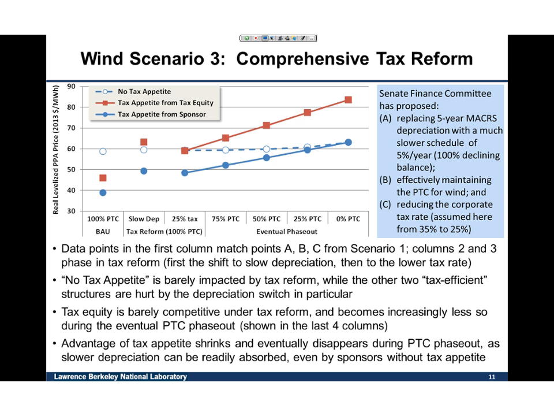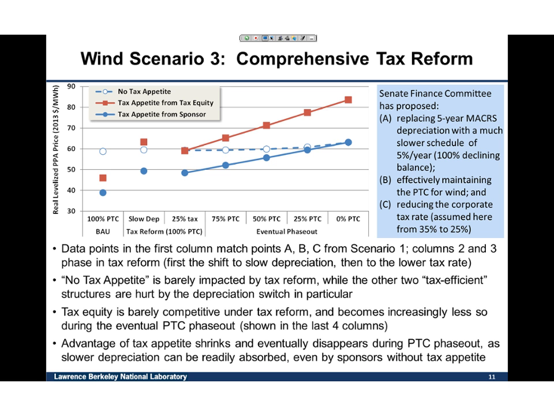So the first column, if you will, of this graph represents the business as usual scenario with a full PTC and no tax reform. So in other words, these 3 points here in the first column correspond to points A, B, and C in the previous graphs. The second and third columns phase in tax reform, first by switching to the slower depreciation schedule in the second column, and then in the third column by also switching to a lower 25% tax rate. Finally, in the last 4 columns, the clean energy credit, which in this case is modeled as the PTC, is automatically phased out over a 4-year period. And this happens once the greenhouse gas intensity of the U.S. power sector as a whole declines by 25% relative to 2013 levels.